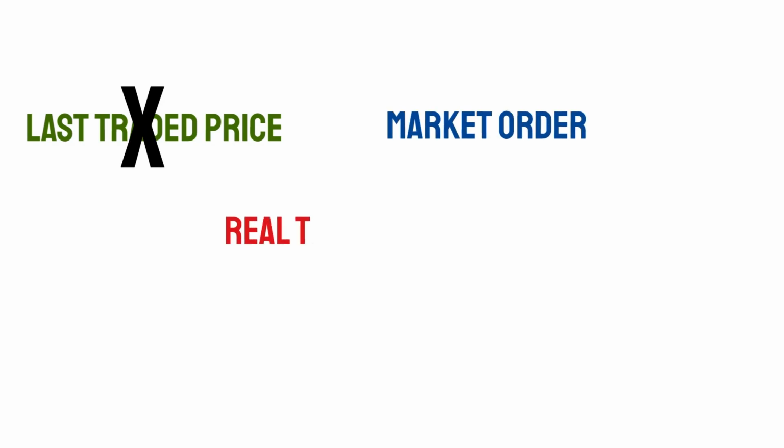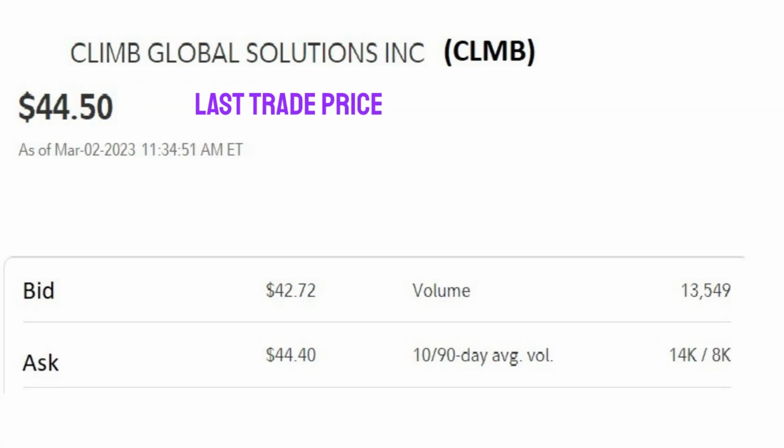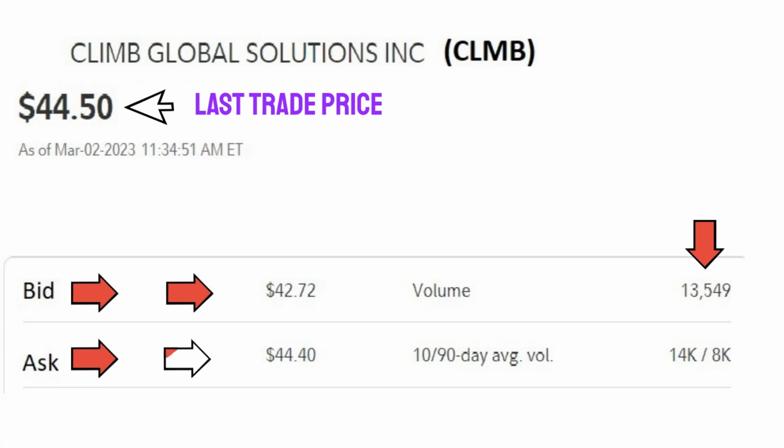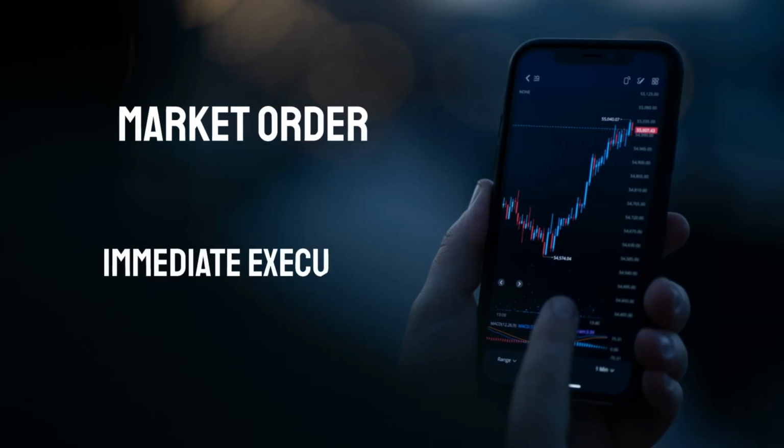The last traded price is not necessarily the price at which a market order will be executed. In fast-moving markets, the executed market order price will often be different from the last traded price or real-time quote. The last trade price may not be current. The last trade of low-liquidity stocks may have occurred minutes or hours ago. Stock prices can change significantly in a short period of time in fast-moving markets. Therefore, when placing a market order, the current bid and ask prices are generally more significant than the last trade price. A market order is generally appropriate when you think a stock price is right and you want your order to be definitely filled, or when you want an immediate execution.